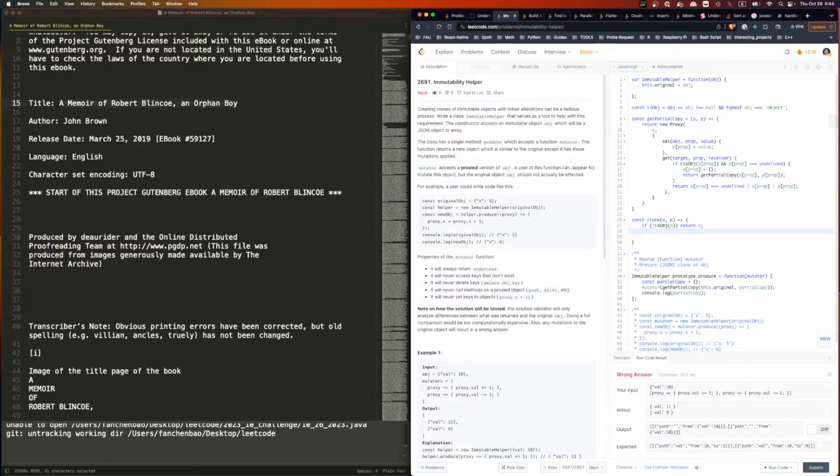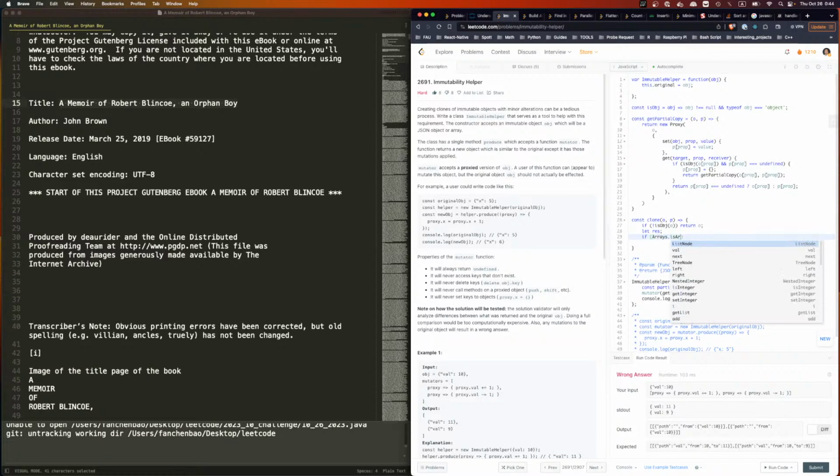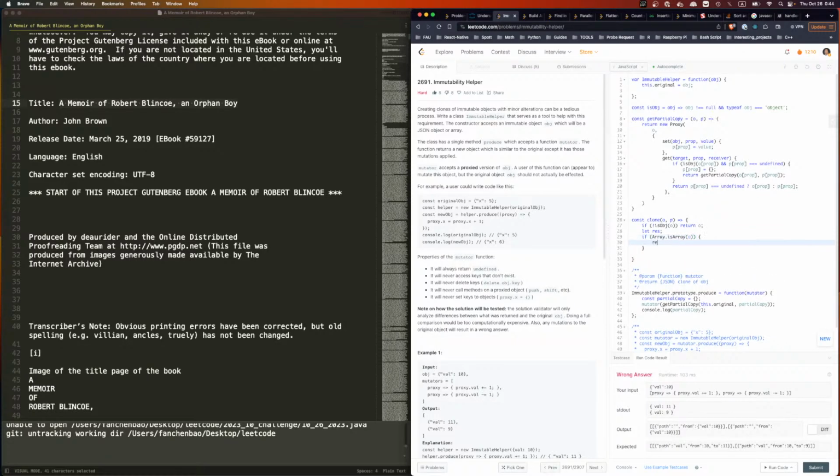Otherwise, if O and P are both objects, we just say let result if Array.isArray, so Array.isArray, if O is array, result shall equal to O, right?